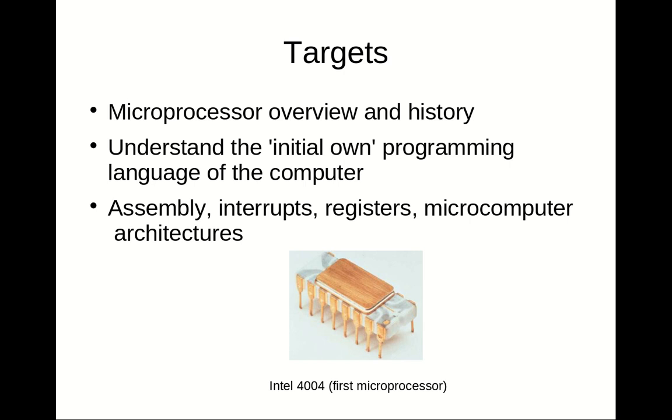Okay, what are the targets of our course? We want to give an overview of the history of microprocessors, and we want to understand the initial own programming language of computers. There we in particular focus on 8-bit microcomputers, microprocessors. And inside this initial own programming language, it's important to focus on aspects of assembly.